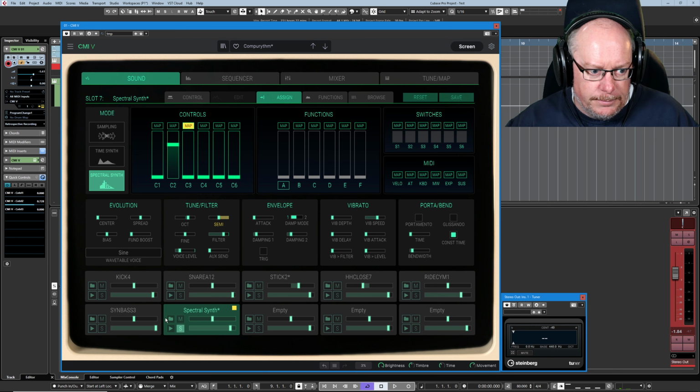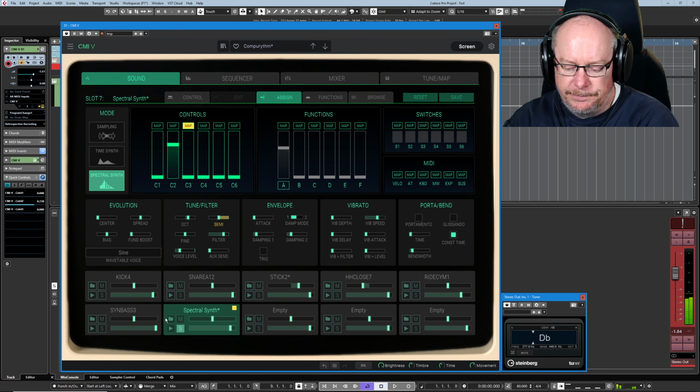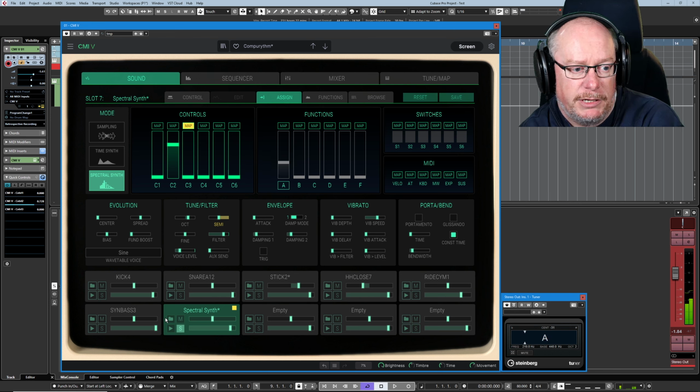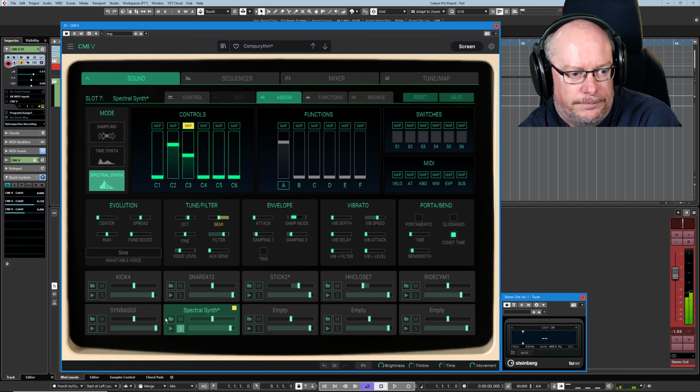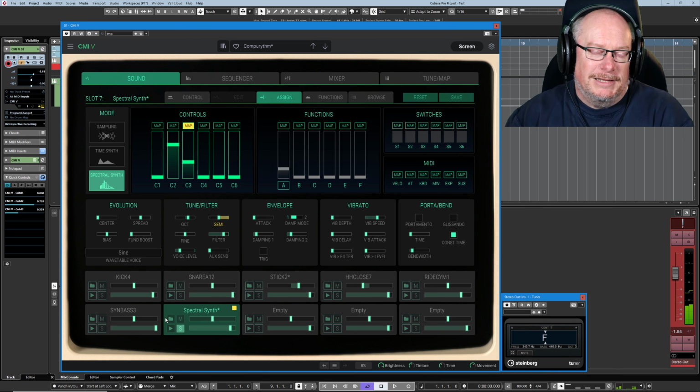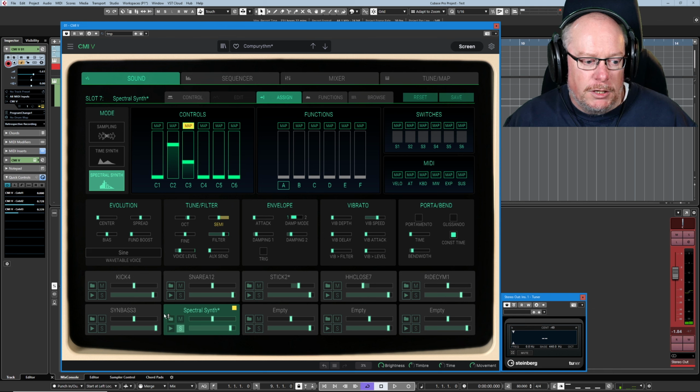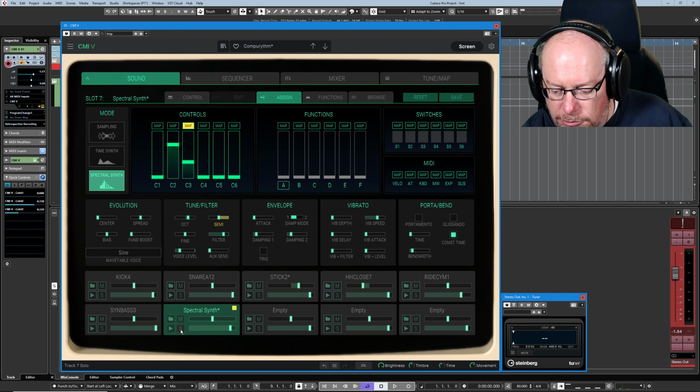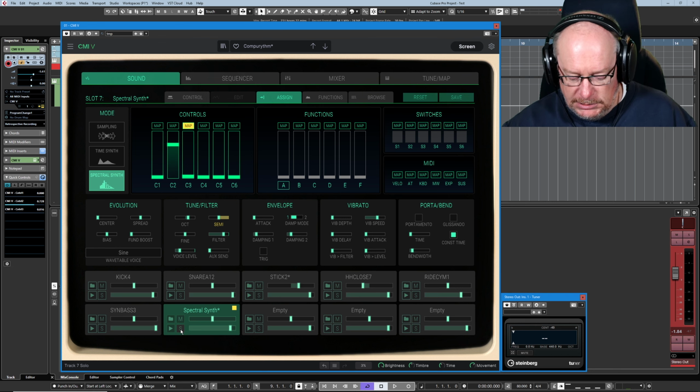So let's solo it. So there's no modulation applied there. As I begin to turn up C3, that's all very well and good for kind of having fun, but when the rest of the sequence is playing in the background, it's going to be a little bit disjointed if one of the sounds is going all over the place with a very heavily pitched sequence and nothing else is. I'll demonstrate that just flat before I suggest a possible solution.